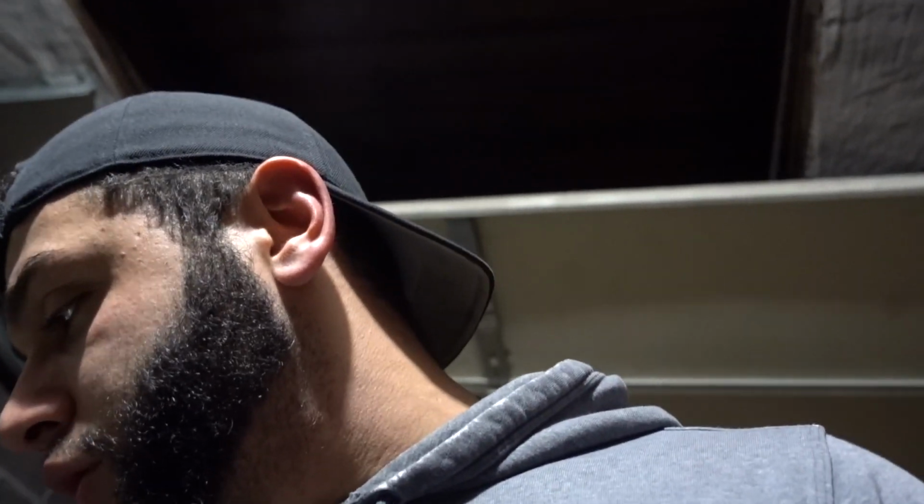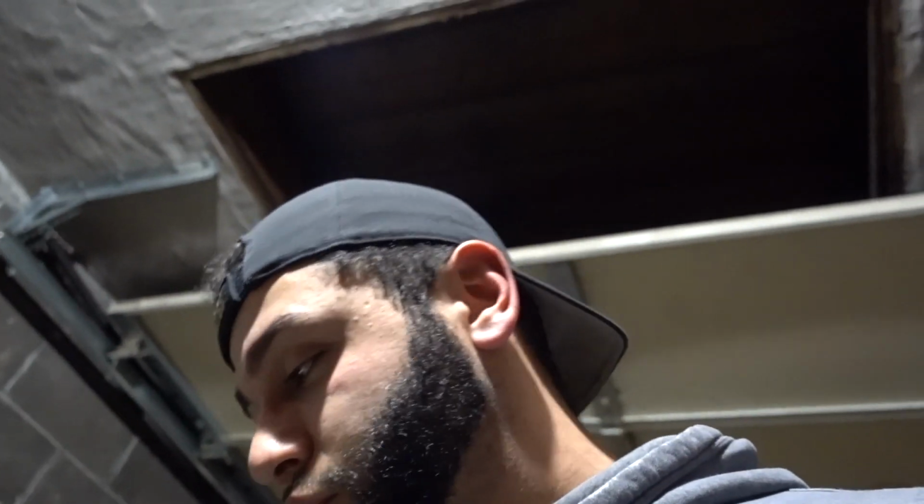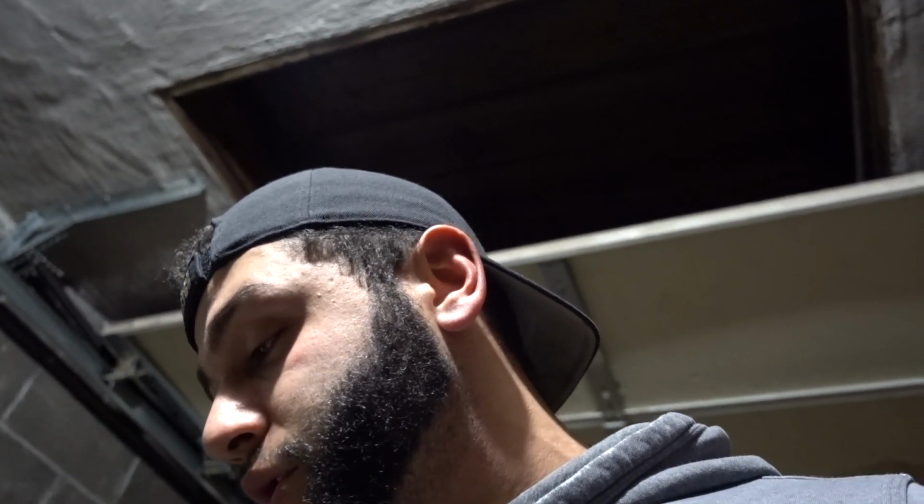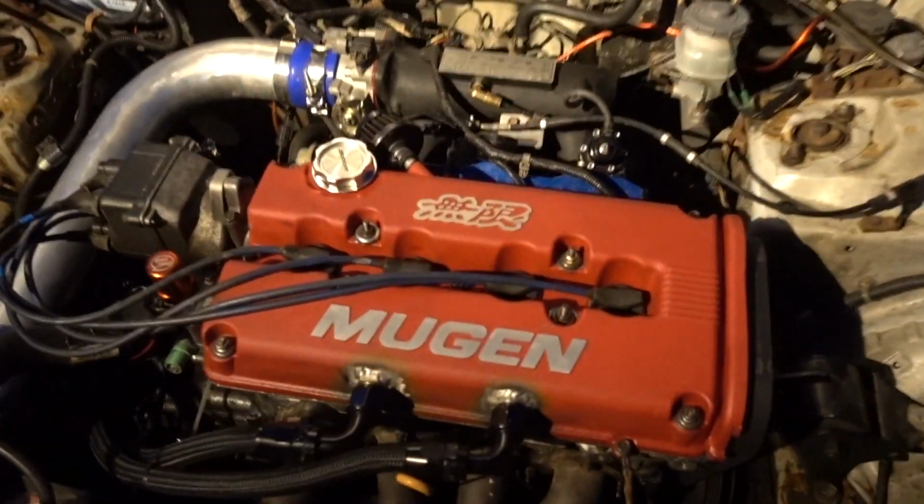So we did that, put the head on the B20, made a B20V. This B20 actually has a girdle, ARP cranks, studs, ARP head bolts. And yeah, this motor, we actually sold the cams on it. Right now it has stock GSR cams, but the cams that we were using mostly were Skunk 2 Pro 2 cams. It has SuperTech springs and retainers. And yeah, the intake that was on it actually was this one. This is the motor on the B16.